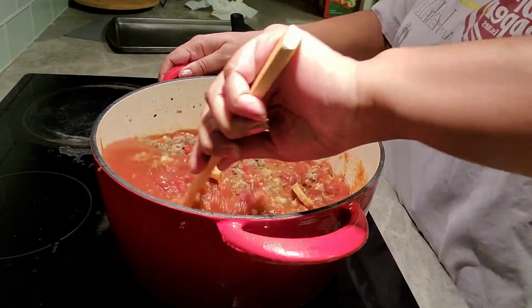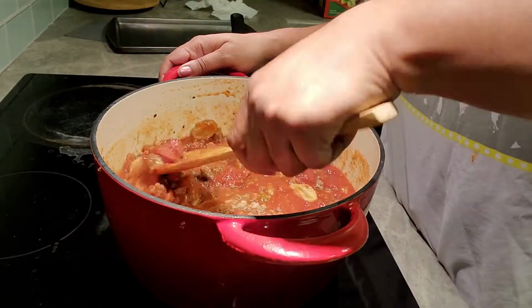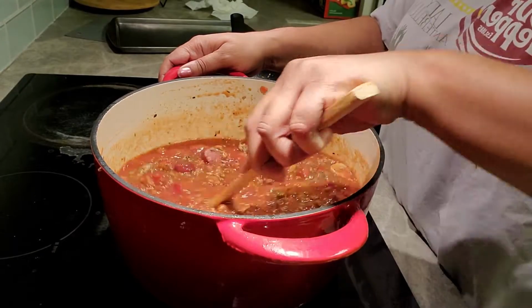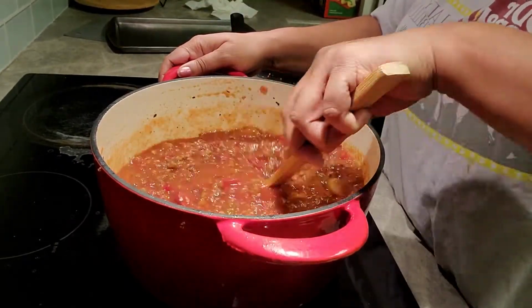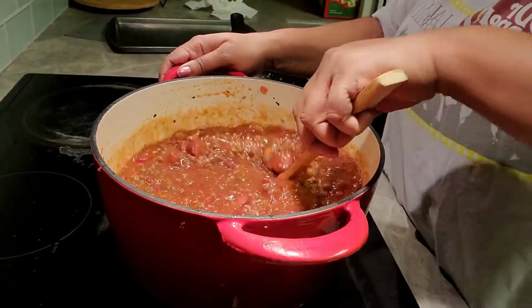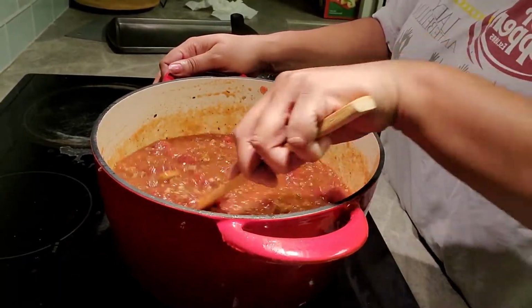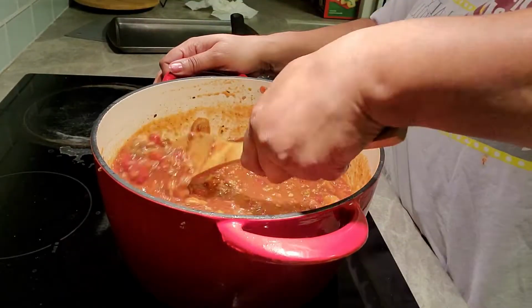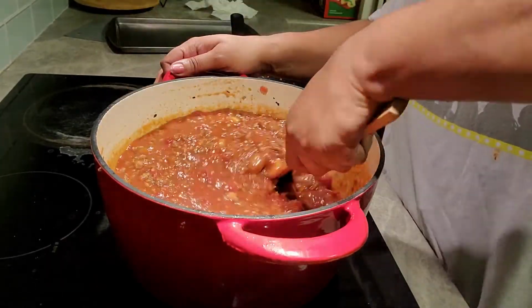Now what we're gonna do is we're gonna let this simmer. That's all it's got to do now is it just needs to simmer. You don't have to let it simmer a long time if your family's ready to eat, but I prefer to let mine simmer on medium low for a good 20 minutes, at least 20 minutes. Now if your family's ready to eat, it's fine. 10 minutes, you're good. But if you can let it simmer for 30 minutes, let it simmer for 30 minutes.